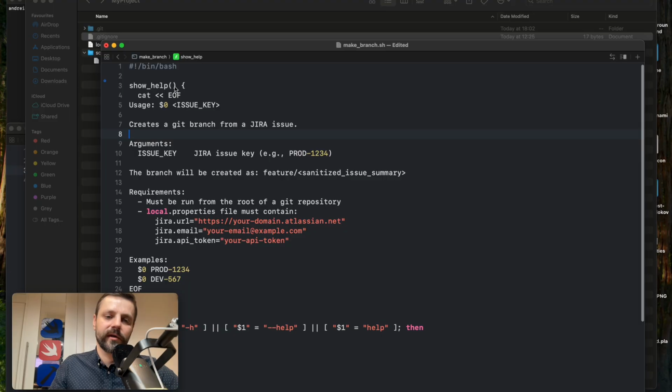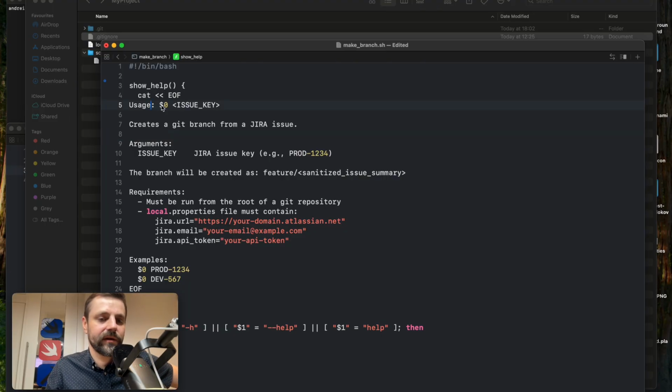First of all, print how the script is supposed to be used. In this case, $0 is the argument with index 0, with which the script was executed, which is the full path name of the script.